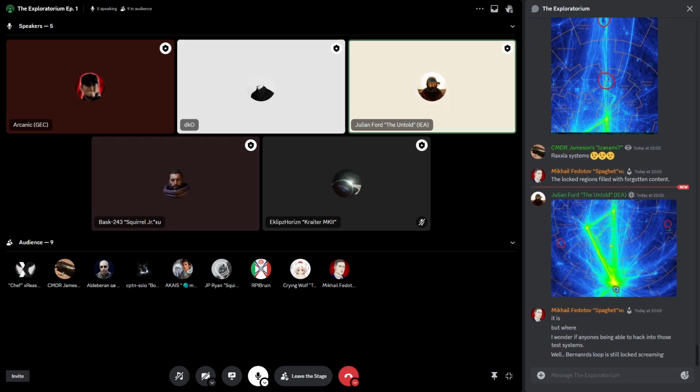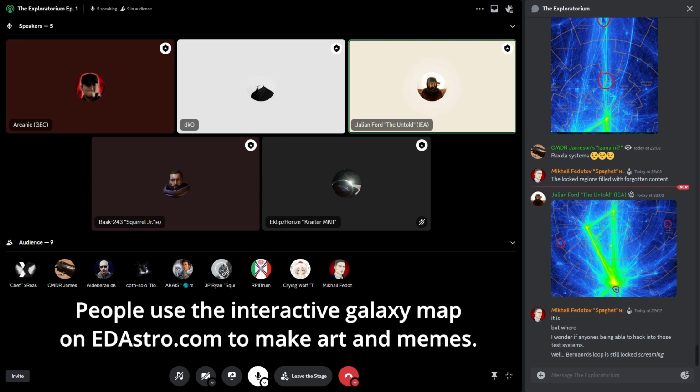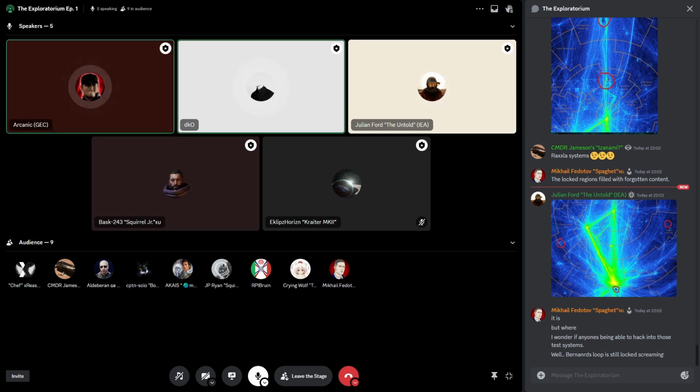Very cool. I just noticed, I don't actually know if this is a permit lock zone or not in the Perseus arm, but someone is making art, like maybe a Thargoid. It's in the Hyponia, in the Perseus arm. Someone's making a Thargoid around it, which I think is quite clever. You can see the face at the bottom right looking up to it. Yeah, we've got a lot more artists that have joined the game.